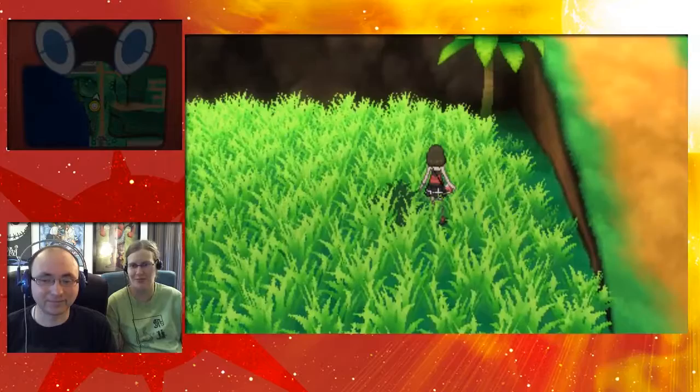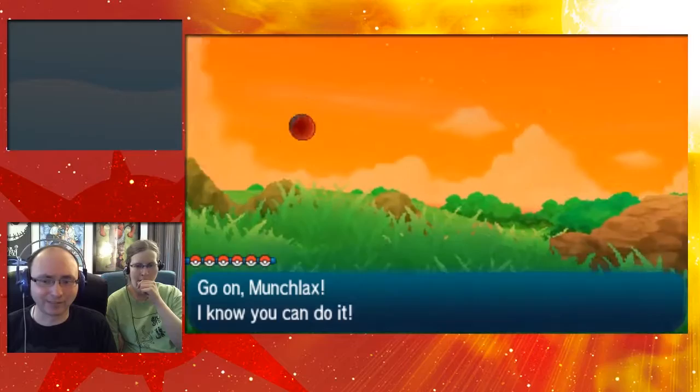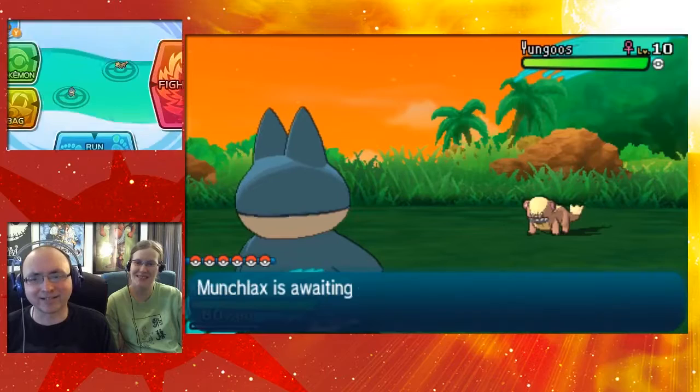Now this one obviously isn't going to be a Chikorita, because it's a random young goose that shows up. It ran towards us. It was the regular encounter, Munchlax. I should have given him Normalium Z and did a Z Metronome. That would have been cool.